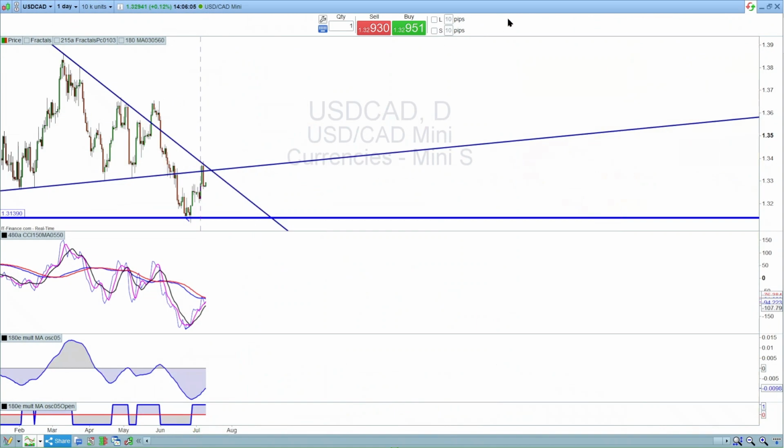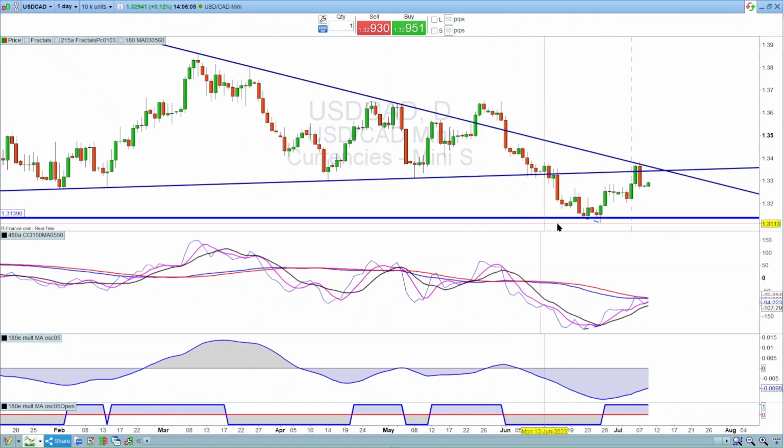On the daily, you can see there it's bounced off this key support at 131.39, and it's bounced up and hit this ascending diagonal, but hit this descending diagonal, and it's now making further advancements in that little range there. But again, on the daily, our oscillator is showing a bullish momentum.